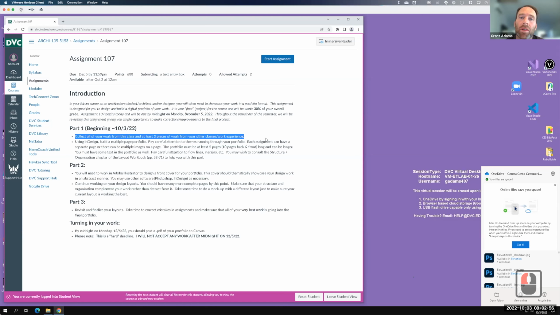It can be from other classes. It can be from your work experience. Those are all valid sources. The only requirement for you in this portfolio is to put all of the assignments from this class into your portfolio. So those are just the big things. It's not your exercises, it's just the assignments. So as of today, you have assignment 101 and assignment 102 to put into your portfolio. Soon you'll have 103, and eventually you'll have 104, 105, etc. So there will be 6 assignments. Those need to be in your portfolio.